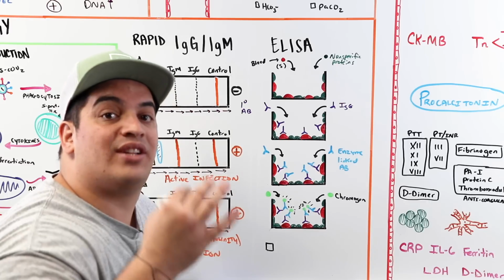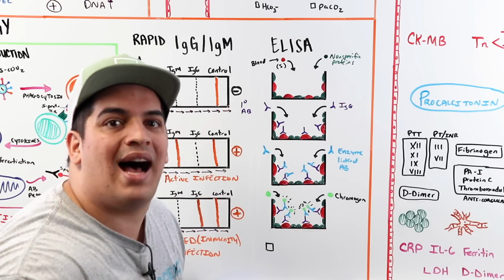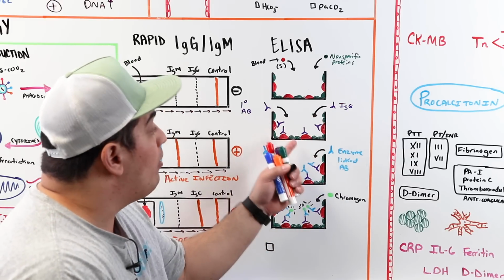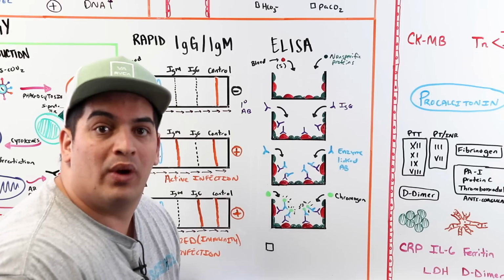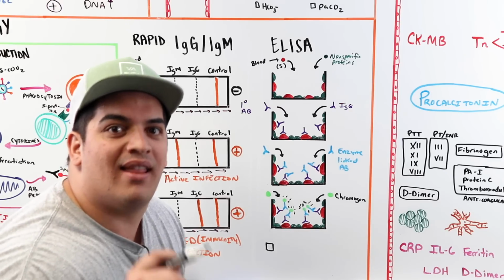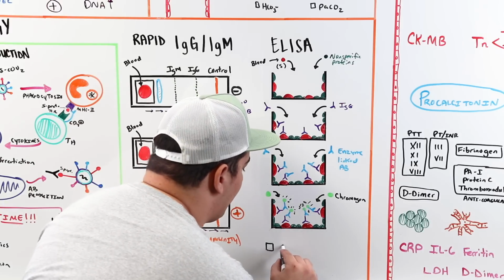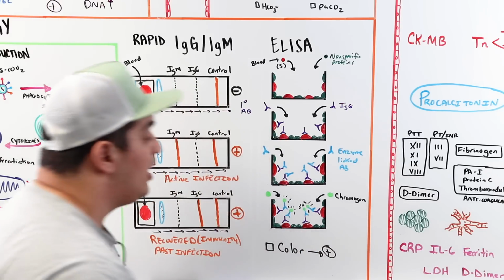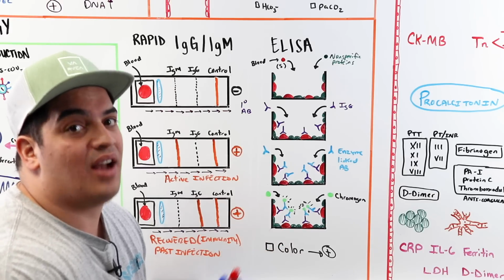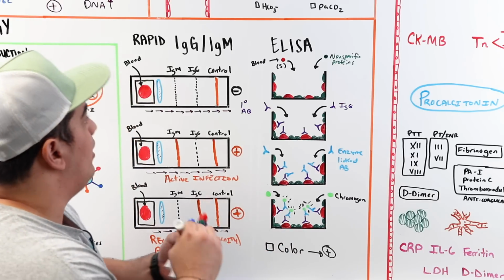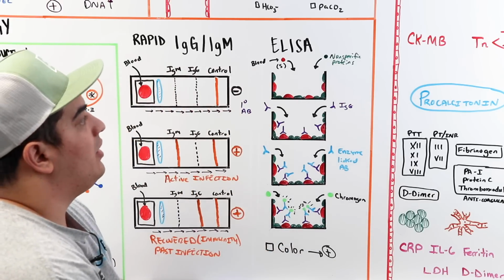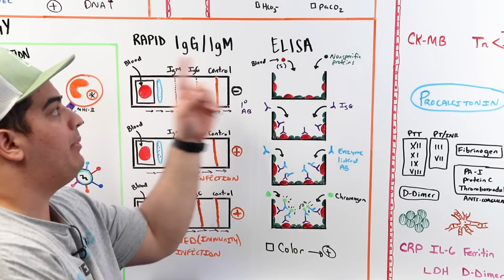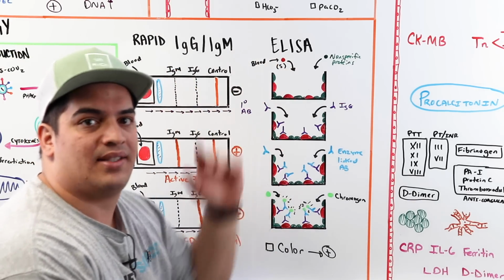So if there's color that's generated, what does that mean? It's a positive test, and it means that these IgG primary antibodies were present and were able to react with the spike protein. That is important. So again, if we get a color, this is a positive test. The brighter the color, the higher the concentration as well. So again, these are the serology tests that we can combine in addition with the RT-PCR, but if you want point of care, it's rapid. For more epidemiological data, it's ELISA.